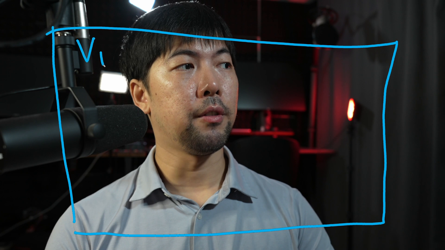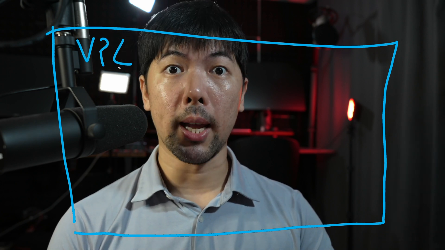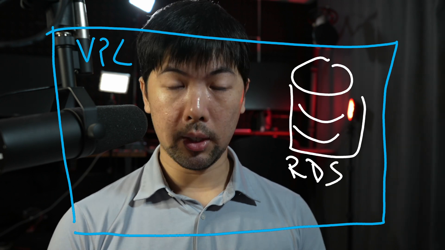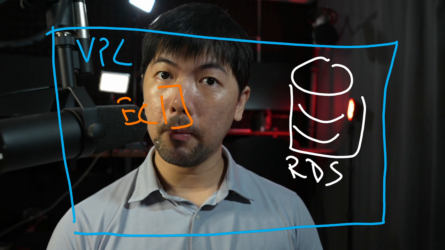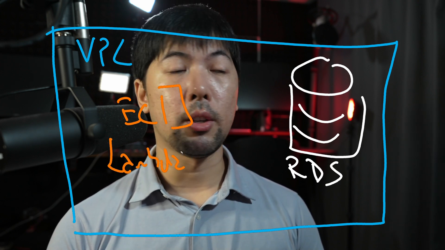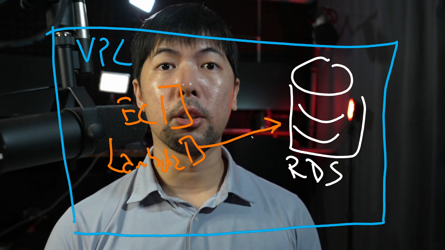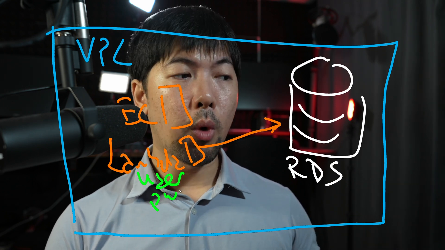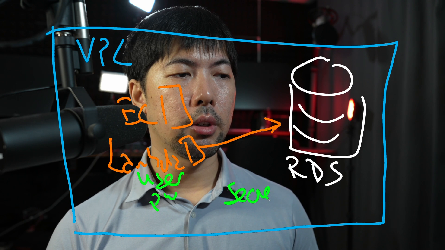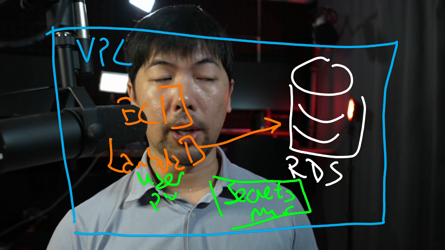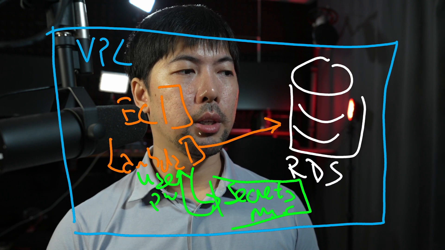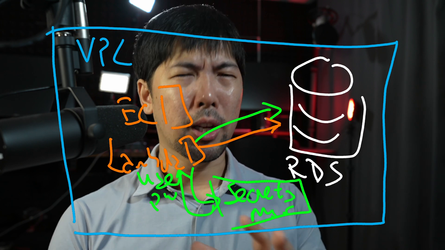It actually sounds pretty simple, because it sure is. In terms of implementation, this is how it's going to look: you first have the VPC — virtual private cloud on AWS — and then you have an RDS server on the backend. To access the data, it could be through an EC2 virtual server, but for this tutorial we'll use a Lambda function deployed into a VPC, which goes into the RDS to retrieve and store data. Instead of placing the username and password directly into the code, we'll retrieve them from Secrets Manager. Lambda queries the secret, the secret is returned to Lambda, and then Lambda can access RDS without exposing those credentials.